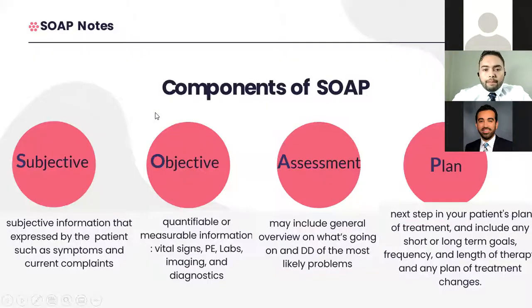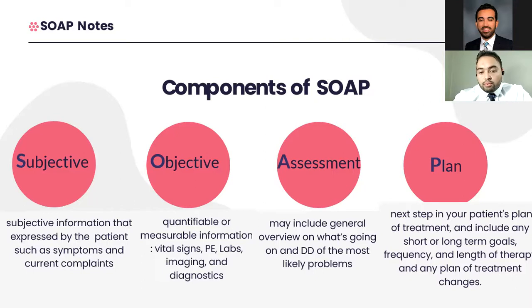We went through these components before. SOAP: S for subjective. This is information you get from the patient. He's saying, I have some pain in my belly. This is the subjective. Objective is something we can measure, something about numbers, about physical findings you can see in your patient. So you need to know the vital signs and physical examination, and so on. We will go through this in detail after with our amazing colleagues.